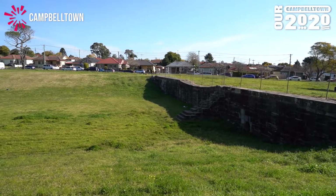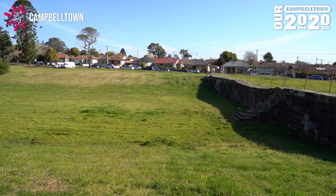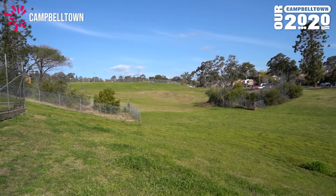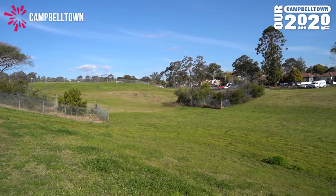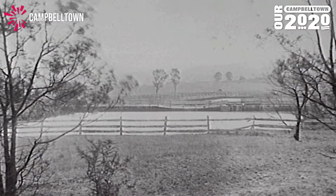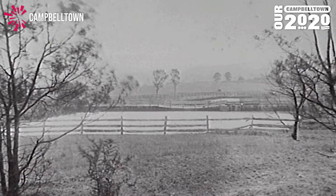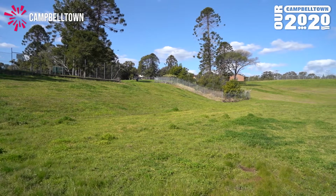So the reservoir was started in 1838. They started building in 1838 and they finished it by about the middle of 1839. And by the winter of 1840, the reservoir was full of water. So the water came from two creeks that flowed in the reservoir. But the topography of this place has changed a lot. And in the 1960s, the reservoir was drained and virtually had no water in it by that time.